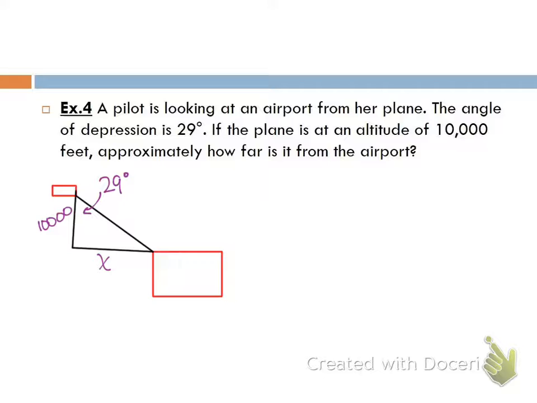So this time, I'm not liking the way this is set up. Let's see what happens. So in this case, what two sides of our triangle are we working with? Opposite and adjacent, which means we would need which trig function? Tangent. That's why I'm a little surprised that they threw in a tangent here. If we set up tangent of 29 based on this triangle that I gave you, what would be my ratio?